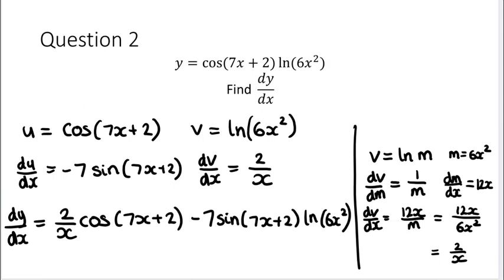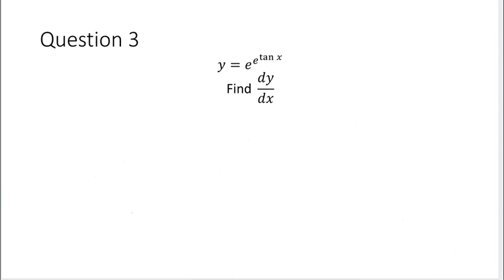So we've got a really nice problem now for question 3. Definitely looks like quite a funky problem, this one. We're doing e to the power of tan x. So let's see how we could deal with this. Now, this video has been very chain rule heavy, and this one's going to be no exception.